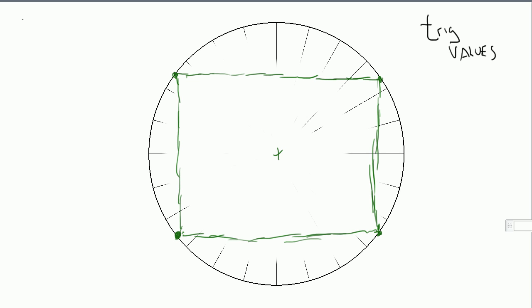In the end, what I'm trying to target is how do you get the coordinates x and y, or if you would, in a vector form x and y of any point on the circle. And what you will find is this. The coordinates of point 1, the magnitude of the coordinates of point 1 are the same as the magnitude of the coordinates of point 2, or actually 3, 4, or 5.